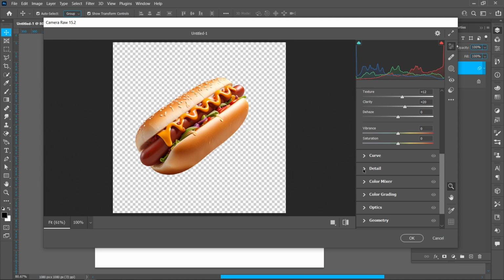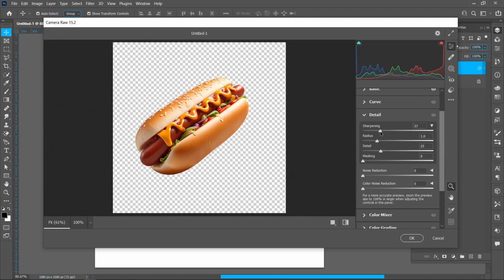Click on Detail and follow the process. Follow the settings and press OK.